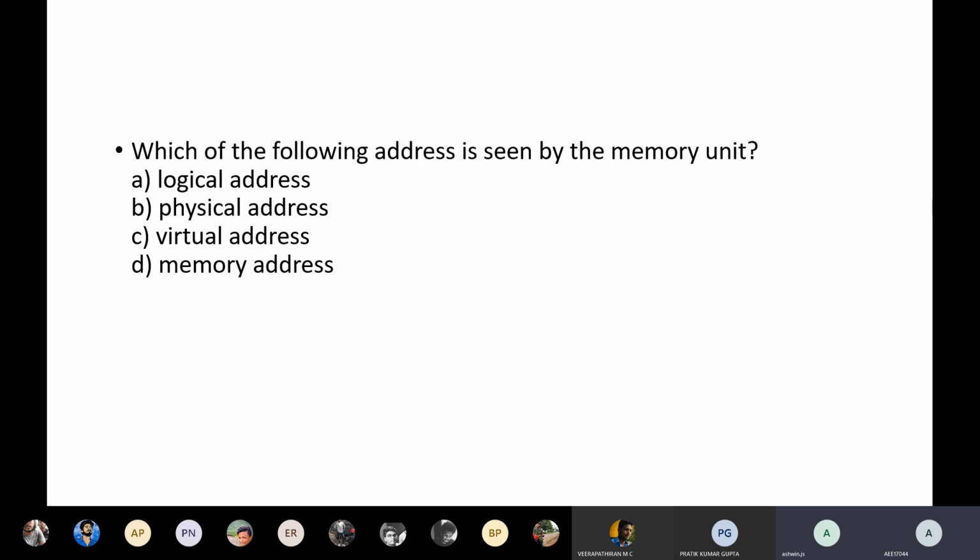I add the two together, and finally I find the physical address. One is the offset address, another is the segment address. So the correct answer is physical address.